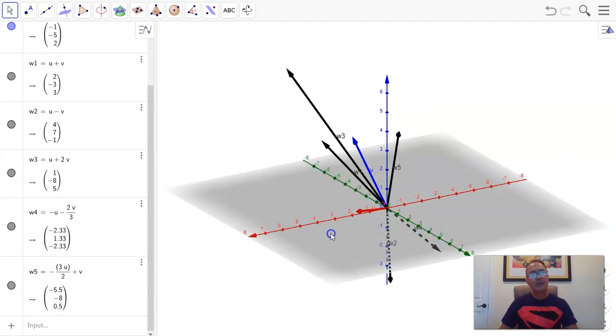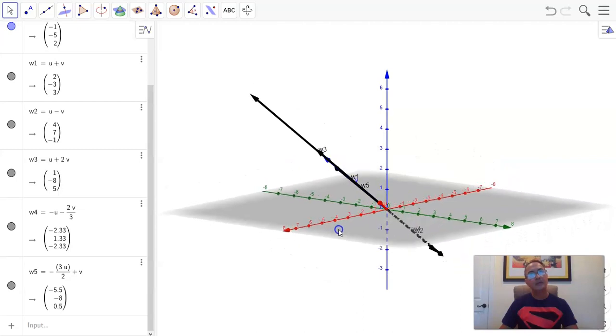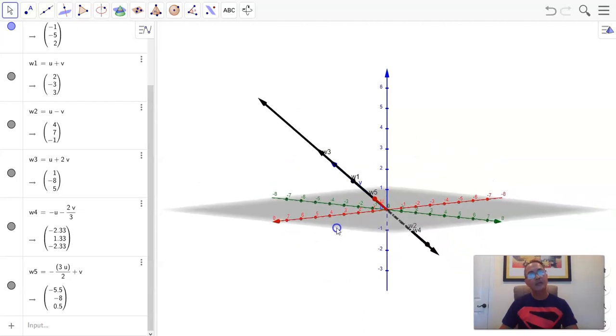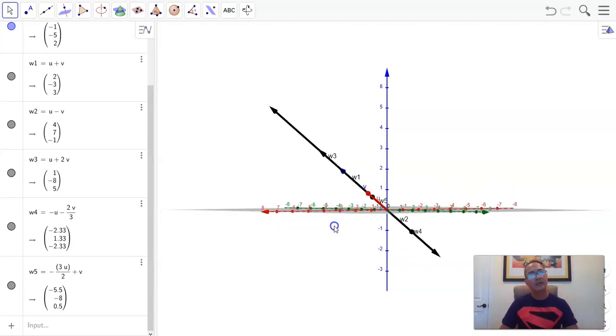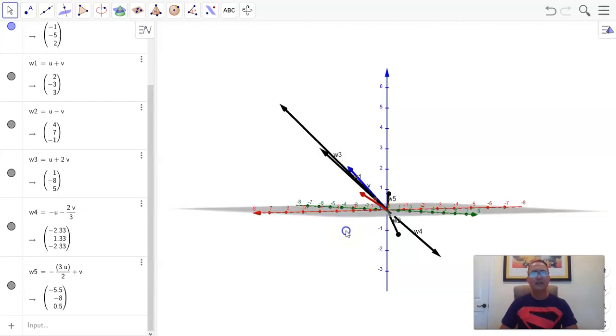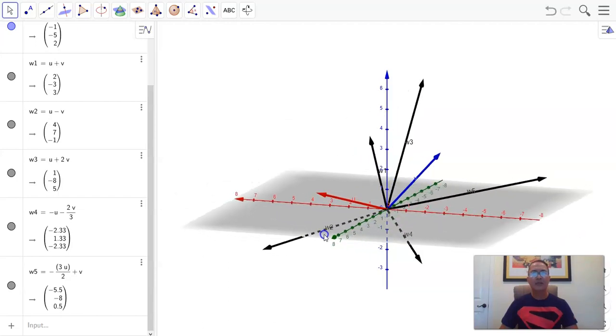Okay, but how about if we look over here, from this perspective. So it looks like they're not so random at all. In fact, if we look this way, it almost looks like they're forming a line. In other words, it looks like they're parallel to each other. But of course, no. If you look this way, they're definitely not parallel to each other.